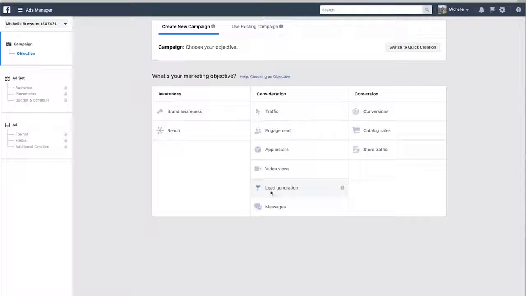This next one, lead generation, is great if you want to gather information from the people that are engaging with your ads. So for example, if you wanted to capture people's emails so that you can grow your email list, this would be a great way to have people to email your newsletter to, to have people that you can email holiday promotions or different things that are going on in your studio without having to do a paid ad for. So you pay in the beginning for the ad until you get people to sign up with their email, and then you own those emails so you can market to them afterwards without having to pay advertising dollars.